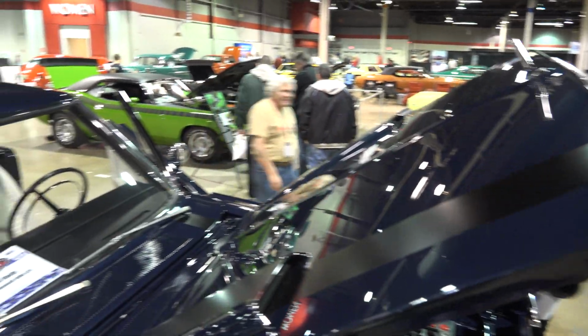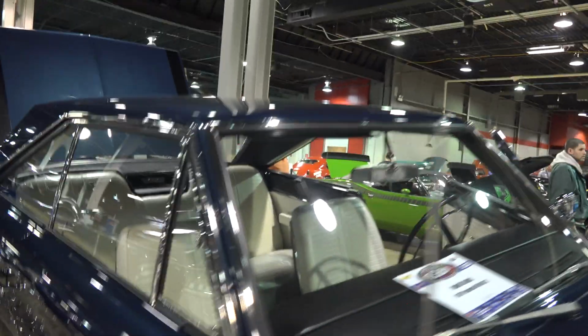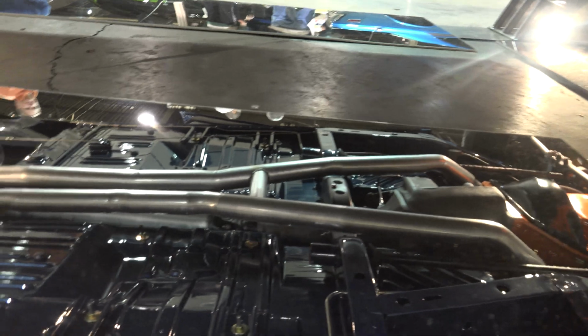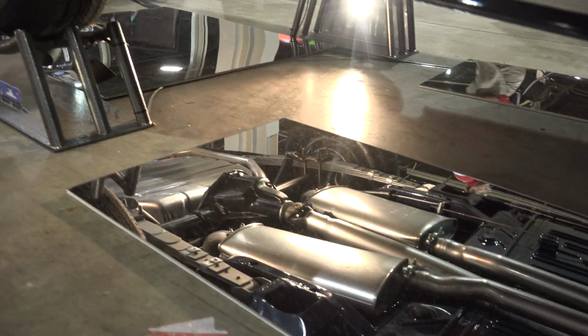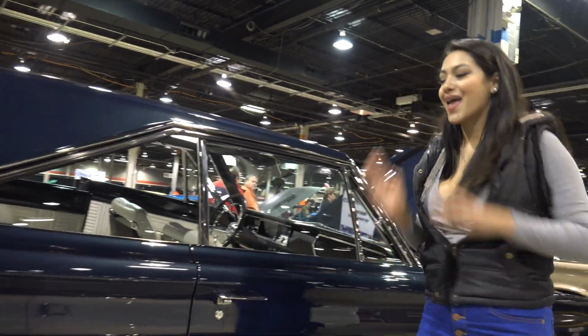That's incredible. How long did the restoration take roughly? 2 years. Okay. It took me 2 years. I took the car apart. Well, it was already apart. I finished taking it apart. There were things I needed to do. And then after Joe got the body work done on it, I started putting it back together, and it took about 2 years. Absolutely. What about the interior? What do we have going on here?